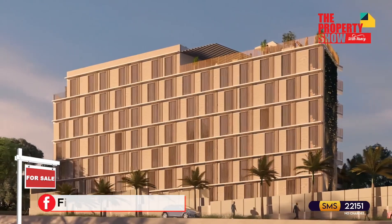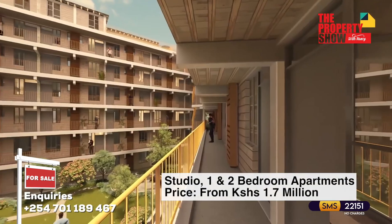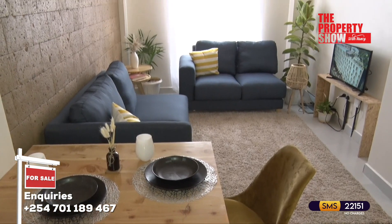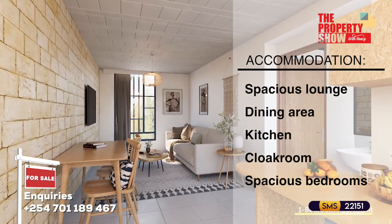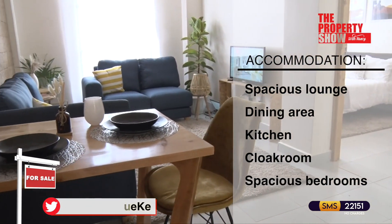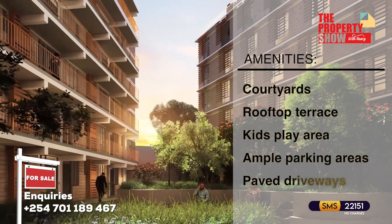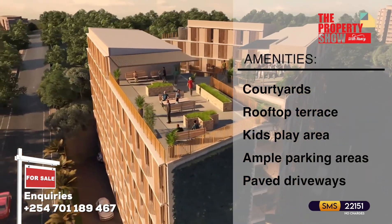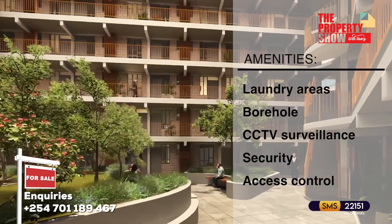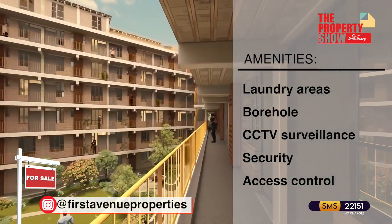With every detail thought through, this development comprises of a studio, one bedroom, two bedrooms and two bedroom duplex spread across three blocks. The units are aesthetic and functional and put their users' well-being at the center. Accommodation features include a spacious living area opening to the dining area, open plan kitchen with built-in cabinetry, fixed external sun shading screens for windows, a common cloakroom, spacious bedrooms, landscaped courtyard, rooftop terrace with sitting areas, kids' play area, ample parking with cobblestone paved driveways, common laundry areas, CCTV and 24-7 manned gate with access control through key cards, and boundary wall with razor wire fencing.